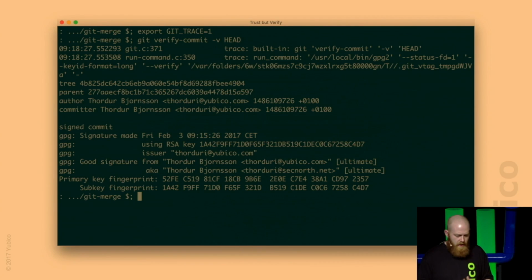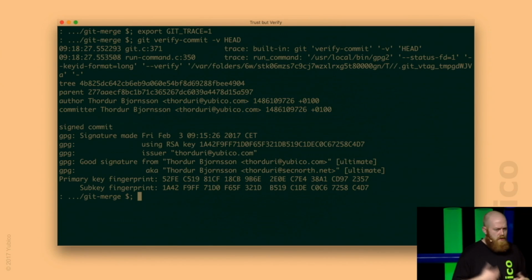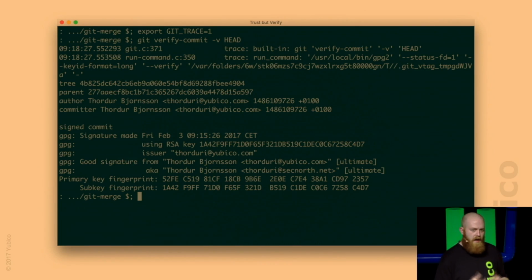Now, looking at the verification itself, we see that we can ask Git to actually output the commit that it's asking us to verify. And we see it's the same commit object with the signature removed. So Git has to reconstruct the actual commit object. This is just passed down to GPG that then calculates the signature and emits some output, which Git actually dumps on you completely verbatim. So if you have configuration in GPG to either highlight or call out fingerprints or use longer key IDs and such, this will all be available to you via Git.